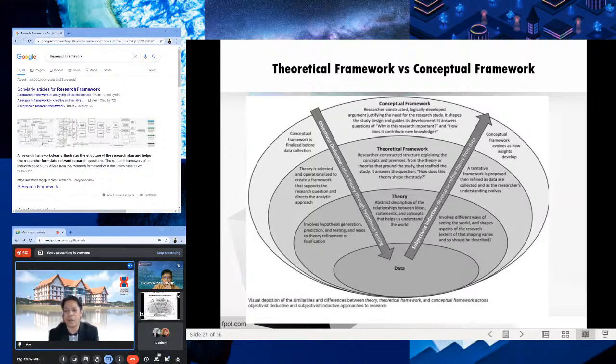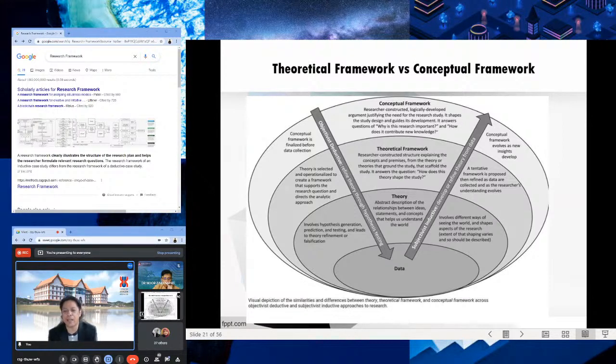And then when we go into more detail on the theoretical framework, you identify the related theories that form the conceptual framework. What are the theories that are very important to support the conceptual framework? Because normally a conceptual framework can be understood by people outside your field, your domain of expertise or domain of industry.